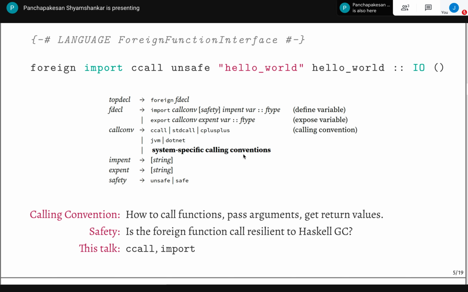The C call is part of the calling convention. It is just a description of how to call functions, pass arguments, get return values, how that stuff is handled. I believe the report only requires that C call and std call are implemented. So C++, JVM, and .NET is more aspirational here on account of the report and not really descriptive. What's std call?